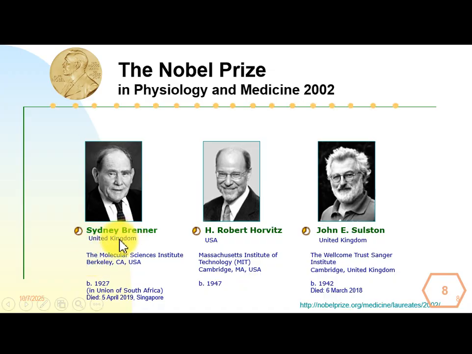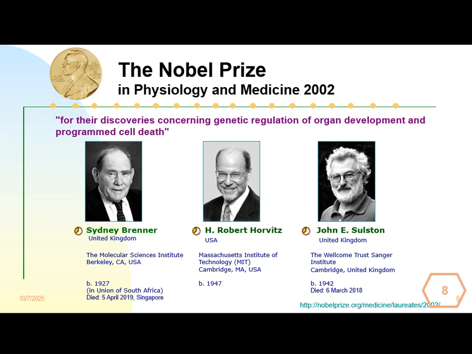Now, story time. These three scientists got their Nobel Prize in 2002 for studying cell death. The one on the left-hand side is Sydney Brenner, the first person who coined the word apoptosis. The one on the right-hand side is the scientist from South Africa, and Dr. Sulston is from England. Then Robert Horvitz is from the United States. And Sydney Brenner is the scientist.